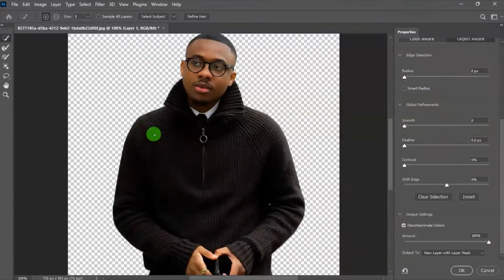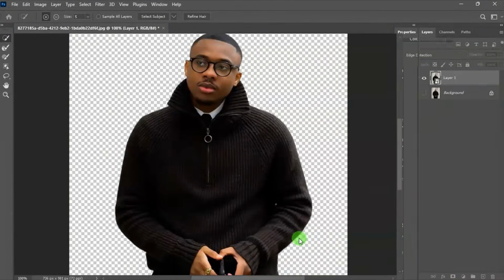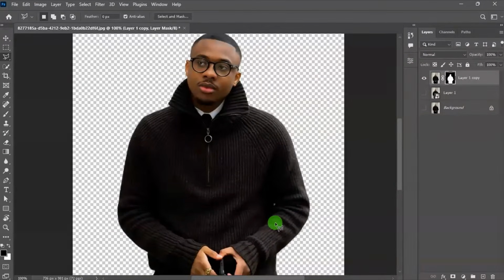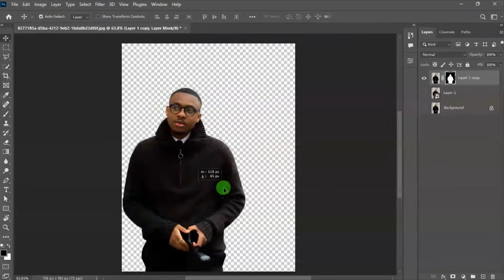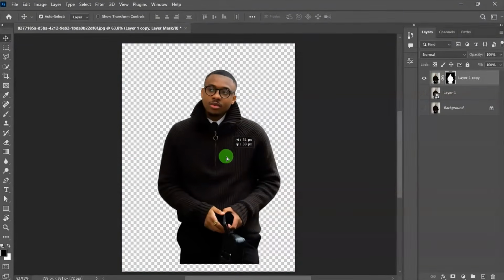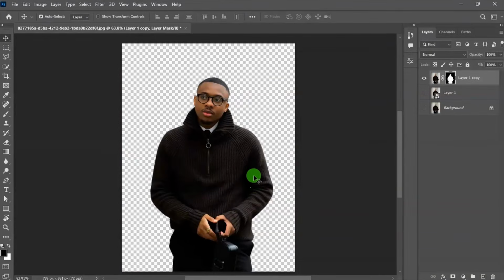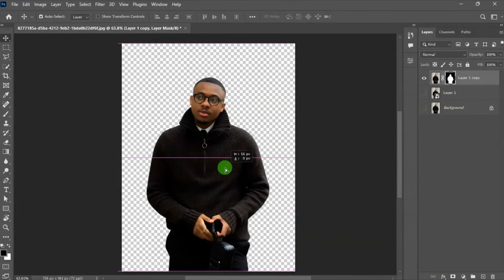So you select decontaminate colors, and as you can see, our image is now crisp and clear. The next thing I want you to do is hit OK, and after hitting OK, it will take you back to the preview window. Let me zoom out. It will take you back to the preview window, and as you can see, we now have an image where our background is removed, right? If I click, you can see that our background is removed and this image is clean. Even when you look at this post, you can see that the image is clean, right?